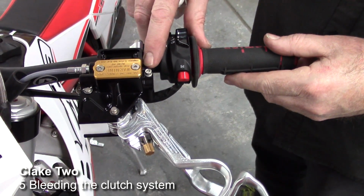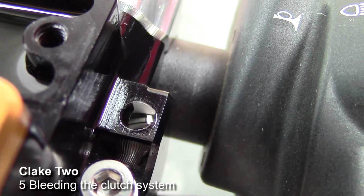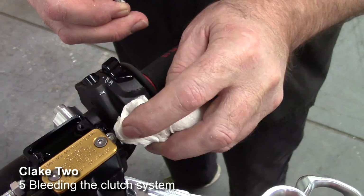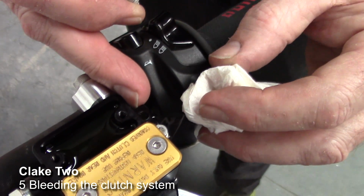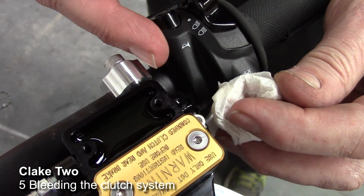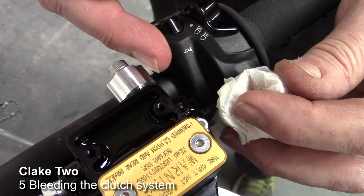Then remove your finger and hopefully you should be able to see the fluid rise up in the port, simply from the gravity. And now what we're doing is we're letting the fluid rise up, and you'll see a small bubble just came out then. So it pays to just let it rise up by gravity for say 30 seconds and just keep wiping it so it doesn't spill anywhere.